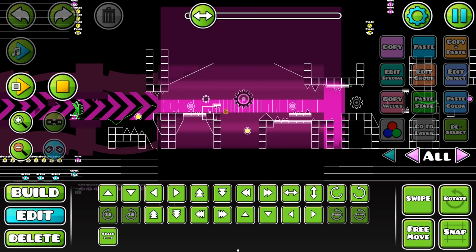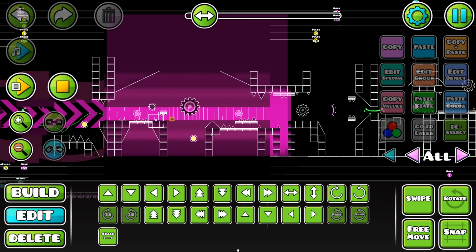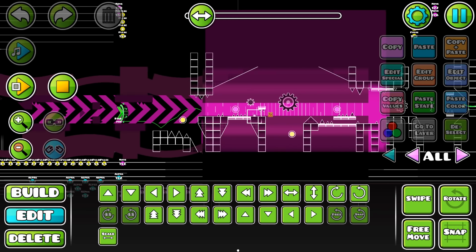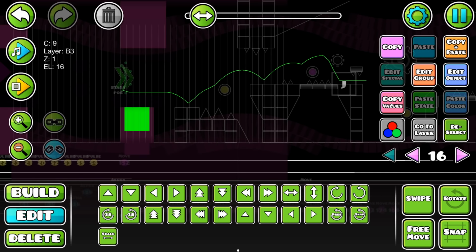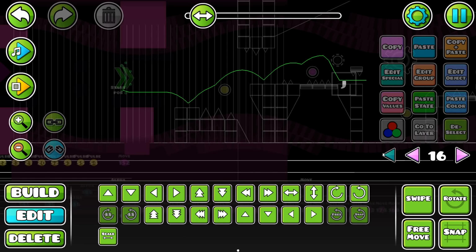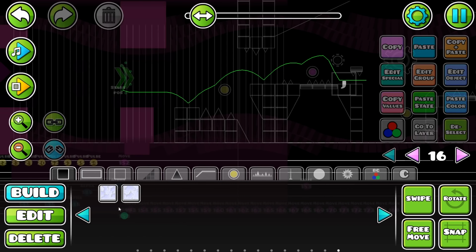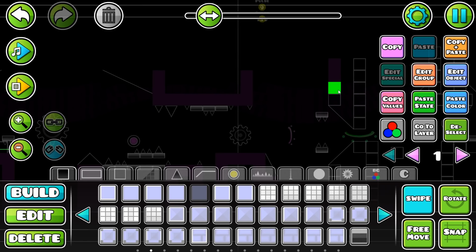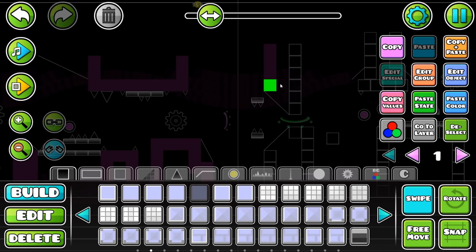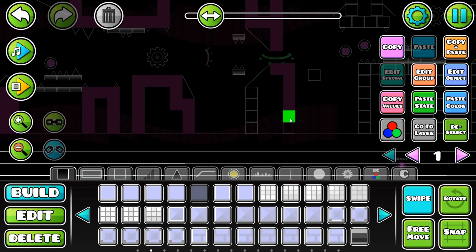Alright, it's time to make a couple of base designs in this part and add a little bit of air decoration, and then I'll end off the video. Going to layer 16 right now and copying the values of this block so I can paste the color onto the new structures I'm going to make right here. Just around the outside edges. I'm not filling in the inside. I just want to make a little edge of the block for now, and then I'll make a different design for the inside.